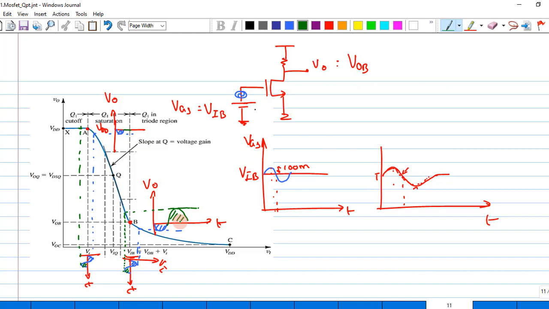How do the positive and the negative cycle look? Are they alike? No, right? I'm gaining something and losing something else. So it is not that both the positive cycle and the negative cycle are being equally amplified. That is the conclusion here. Now, what could be the better place to fix our Q point? Yes, around the center between point A and point B, and that particular spot is given here.